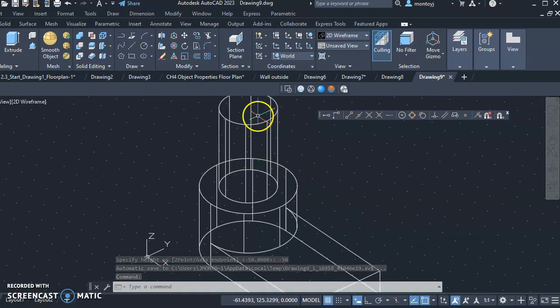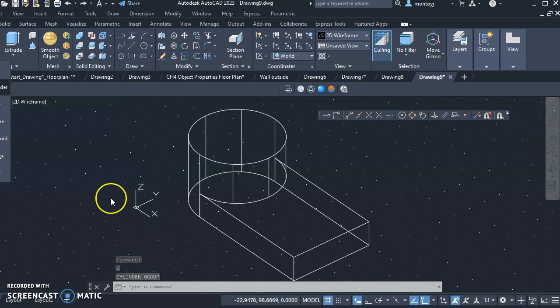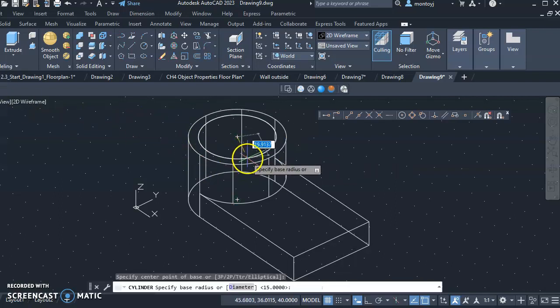Okay, so it didn't go in the direction I thought it would. So let's try that again. This time I'll not do the negative. I'll do cylinder, 15.